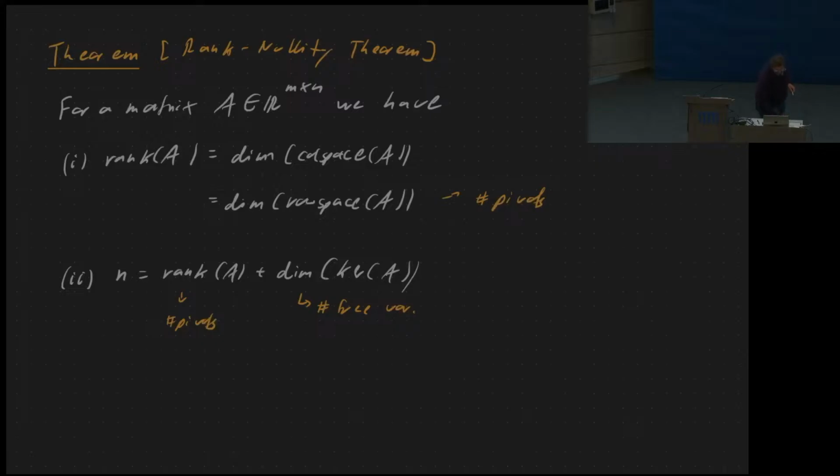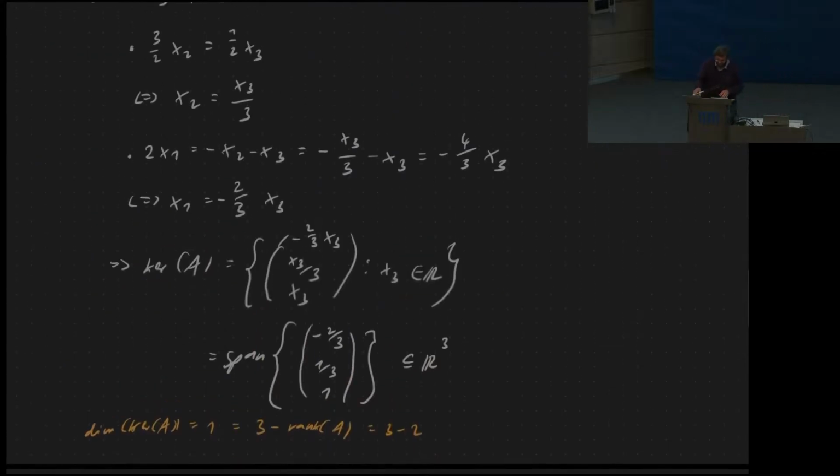Why is x3 a free variable here in this example, in the kernel exercise? That was this one up here. Yeah, so you remember or not, we started with this one. We did one elimination step. We ended up with these two pivot elements. And you will remember the columns that don't have a pivot element in them are associated to free variables. So in this case, this column doesn't have a pivot, and that's why x3, the variable associated to that, is a free variable. Right? And for the others, you can solve using the pivot row.